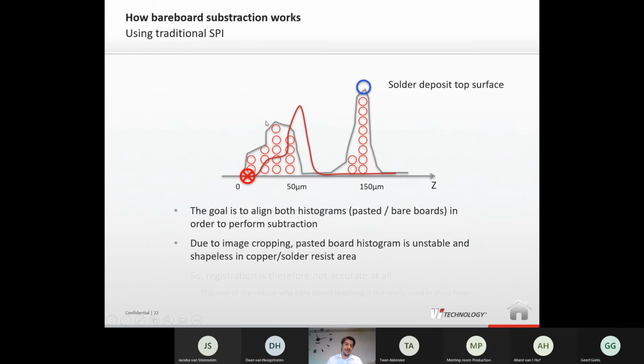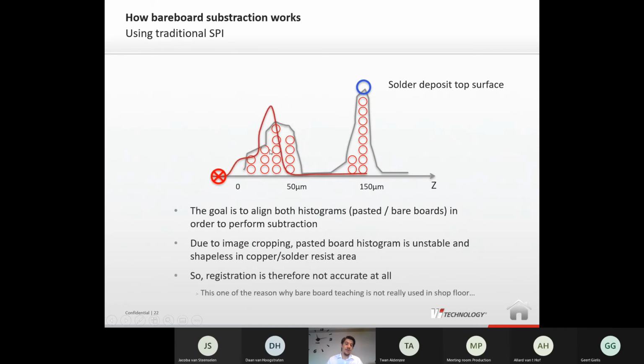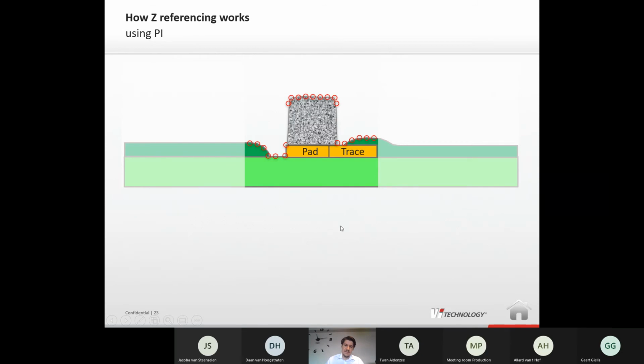And again, it's not very easy. We don't really know, because as we said before, we don't know exactly where it is here. It's not accurate, and this is why sometimes SPI suppliers are saying we don't really need a bare board, or bare board is optional, because a lot of people are asking us, why do we need a bare board at the Micronic SPI? And that's exactly the reason why. Others are saying we don't need that. But again, it's not just another step which you need to do, it's a very important step.